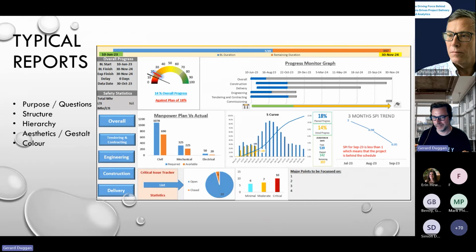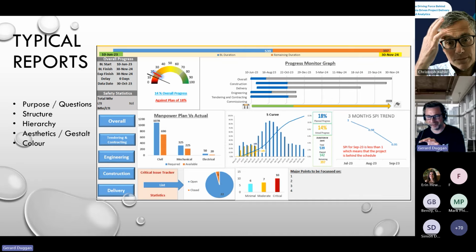And then this final one. I actually prefer this to the previous one, even though the previous one might look nicer. If you look at it, there's information here about planned progress, actual progress, SPI, SPI trends, earned value versus planned value. So there's a lot here about what you would actually measure in project delivery. But the problem is more about the structure and the layout. It's kind of, I'm just throwing charts on here because they're fitting, and if it fits somewhere else, I'll stick it down there.